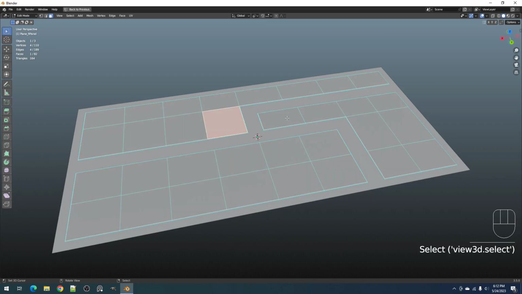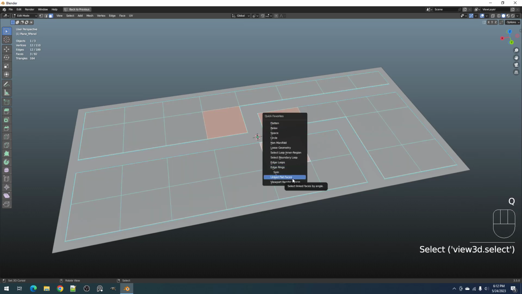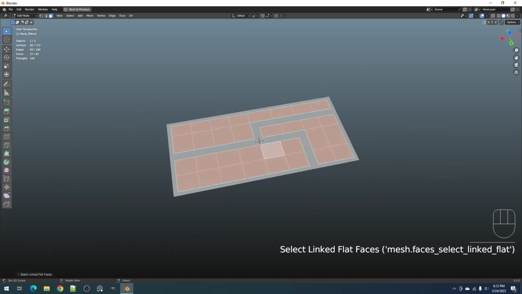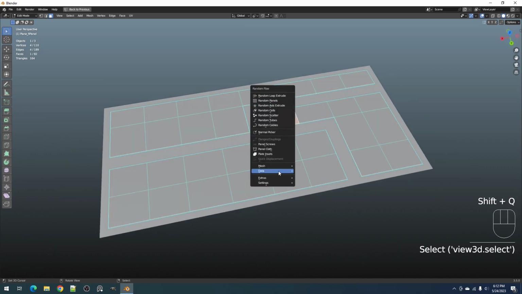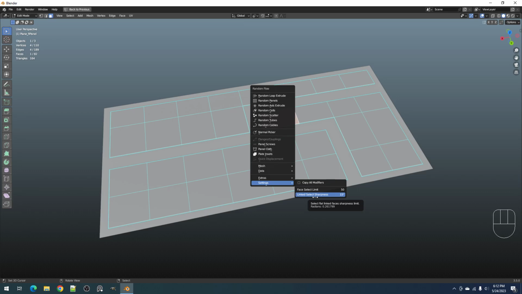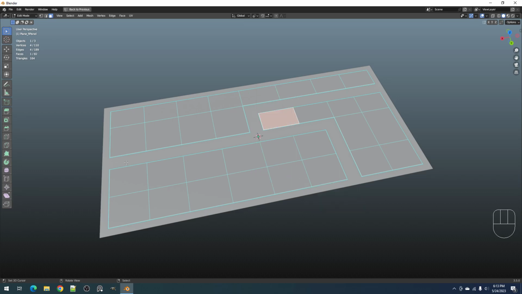So it works like a coplanar, or rather linked flat faces. And the angle you can control here in the settings. So right now it's using 15 degrees linked sharpness.